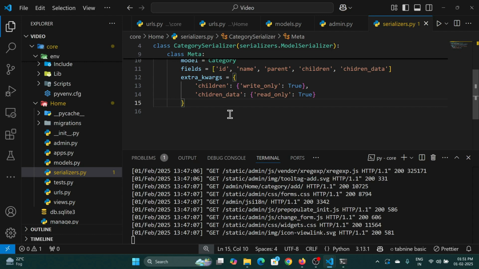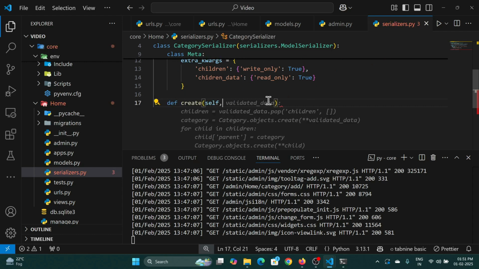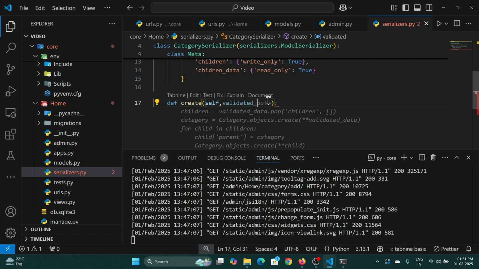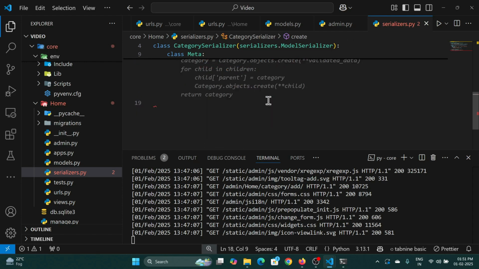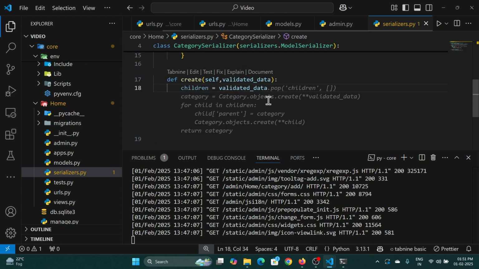If we want to create a grandchild, that is a nested category, then we need to define def create(self, validated_data). Define children equal to validated_data.pop('children', []), to get the list.